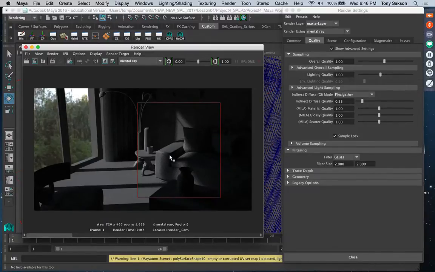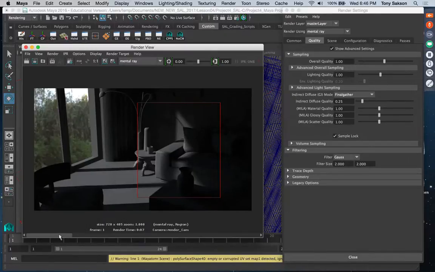Now, I still have noise. So if I were doing a final version, I would start increasing my overall quality little by little till I got it cleaned up. Notice that I should not need to adjust my shadow rays. Does that make sense? You guys with me on that?